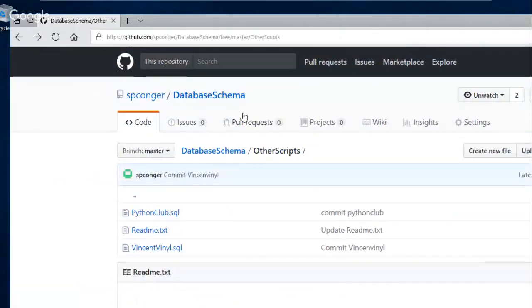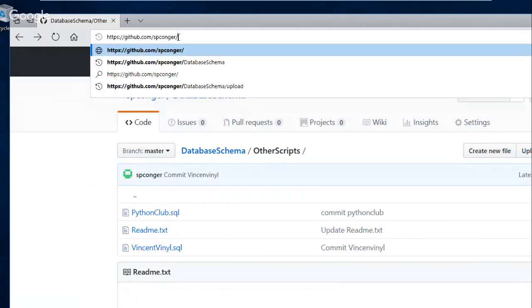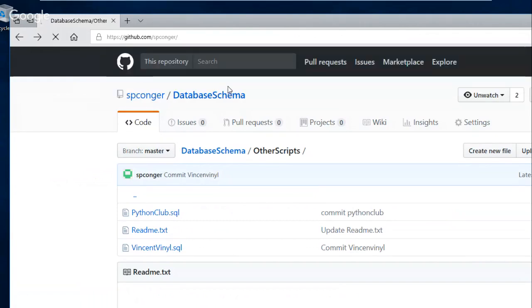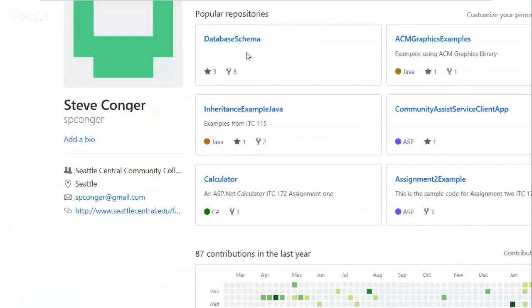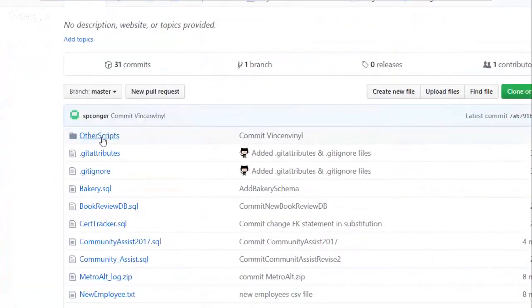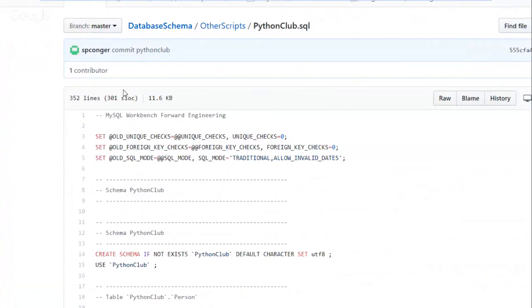spconger database schema, right? So if you go to github.spconger, you come up with this main page, and database schema is right at the top. In the schema, I did other scripts, and there's Python Club SQL. So this is just SQL that I did by basically taking the capture from the forward engineer, and then I just added the inserts.